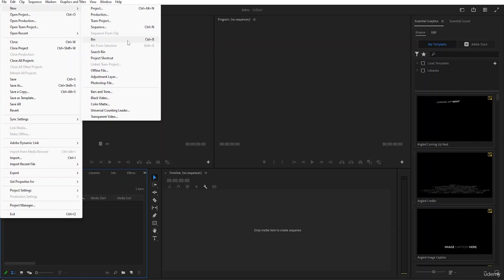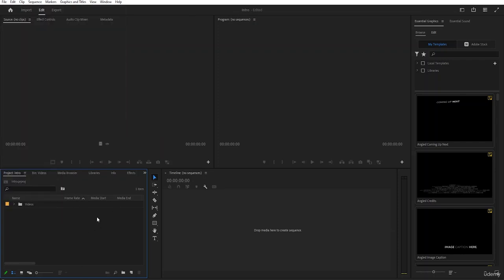And there is another way to create a new sequence. For that, you need to come here into your project panel. This is basically the project panel over here, and from here down you can see I have different options. So this was New Bin. If you want to find anything, you can find it over here or on top as well.